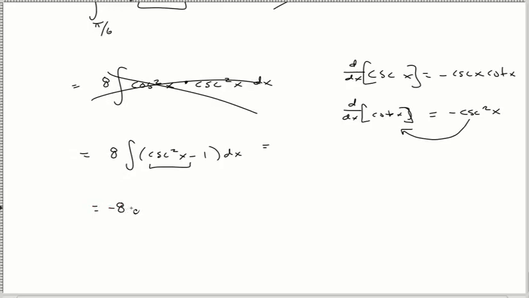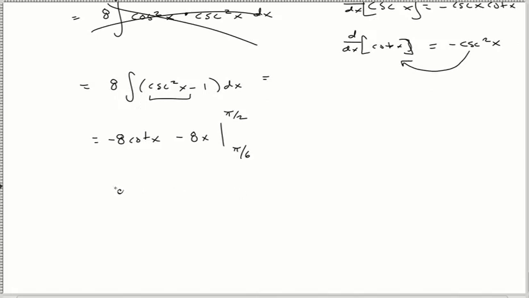Basically, it's negative 8 cotangent x. Here, my integral of 1 goes to x, so 8x, and then from pi over 6 to pi over 2. Cool. Plugging these in, pi over 2 of cotangent. So we're talking 90 degrees. And so tangent at 90 degrees would be undefined. So that's 1 over 0. And because now it's the cotangent, you flip it and you get just 0.